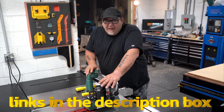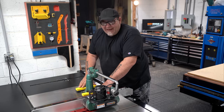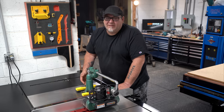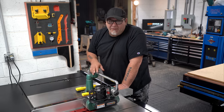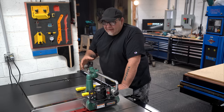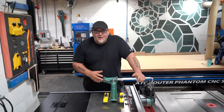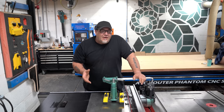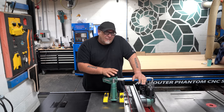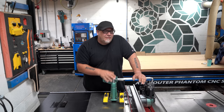The next thing we did was invest in a power feed system. Power feed systems can get pretty expensive, but this baby power feeder is only about $480. The MagSwitch magnets that hold it down are fairly expensive, but the value of using magnets instead of bolting it to your system is I can move it anywhere I want — from the table over to the router, to a bandsaw, to different places. So I only need one power feeder, not three bolted to a system. Part of our retirement plan is doing a lot of homesteading projects — garden boxes, small tiny homes — which means cutting a lot of linear feed of material, so having a power feeder is going to come in really handy.